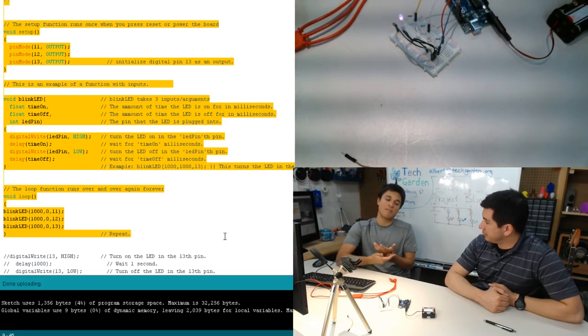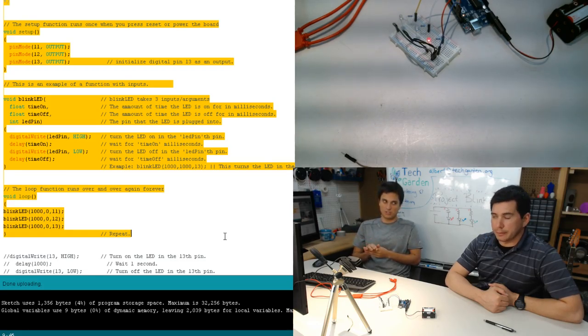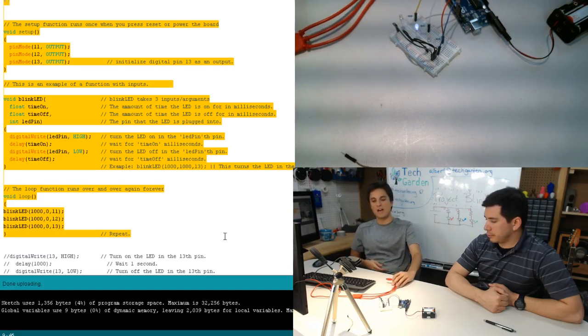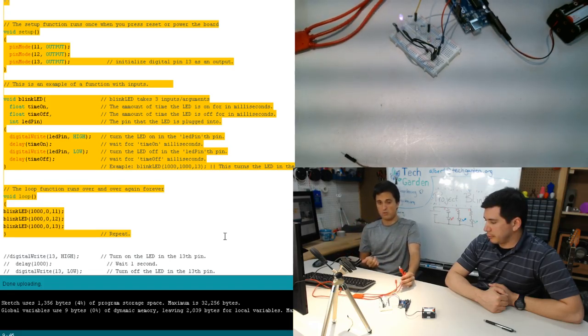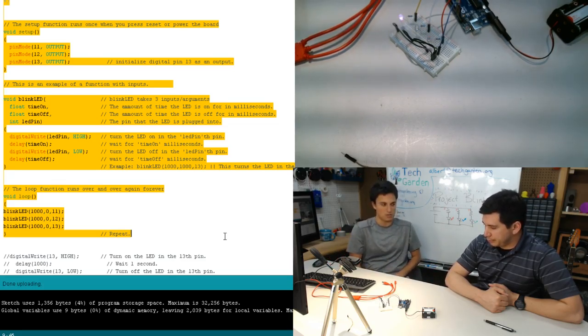You do need to have it plugged in so that you can upload your file. Each of these files is called an INO, or sketch. To upload it, you need to have this plugged directly into your computer. But after you've uploaded it, everything's there for you. All you need to do is supply power to it in any way you can.